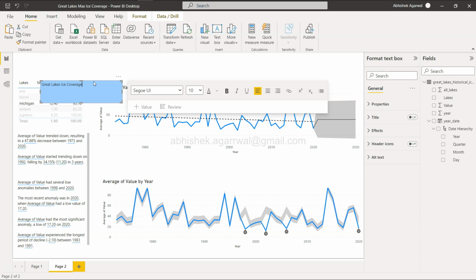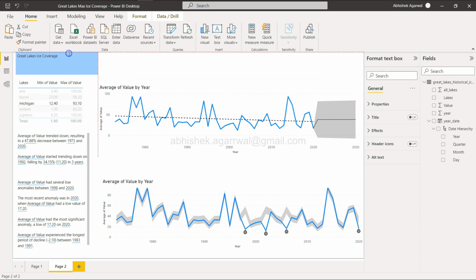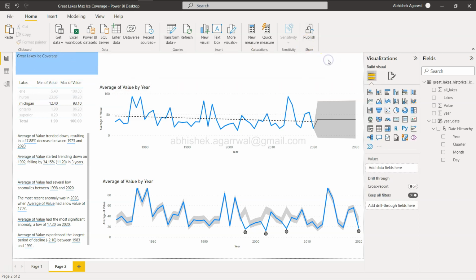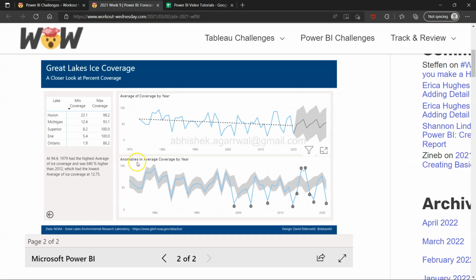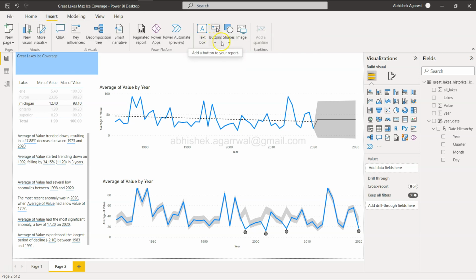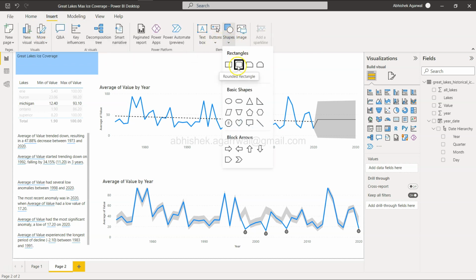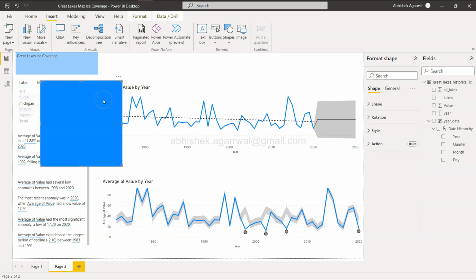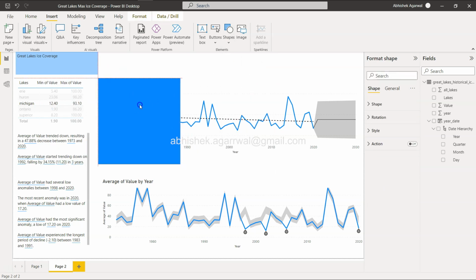One last thing also I will show you related to the formatting is how you will have this background, right? So for that, what you can do is you can come over here and insert shape, take the shape, right, this shape, and move it to the back.